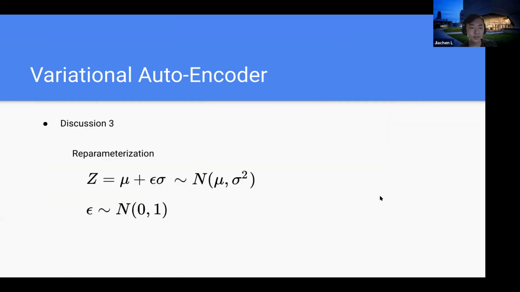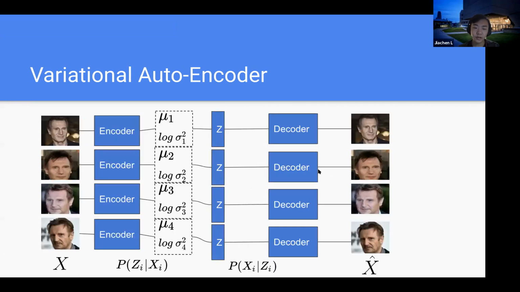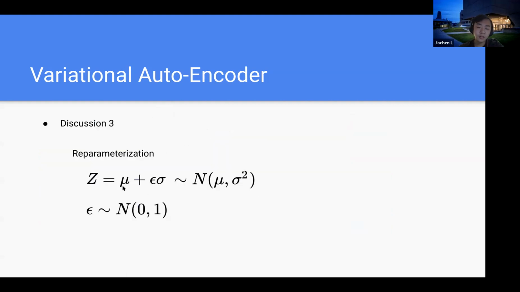The last discussion is the reparameterization trick. Let's look at this figure. The output of the encoder is a distribution rather than a latent vector z, and then we need to sample z from this distribution and feed this z into the decoder. We want to guarantee that every part of the neural network is differentiable, so that these parts can be learned. How do we guarantee this? We will use the reparameterization trick. Imagine that we want to sample a data point from a distribution with mean mu and variance sigma squared. We first sample a data point from a standard Gaussian distribution, and then perform a linear transformation: we multiply by sigma, the standard deviation, and add the mean, and then we get the sampled latent vector.